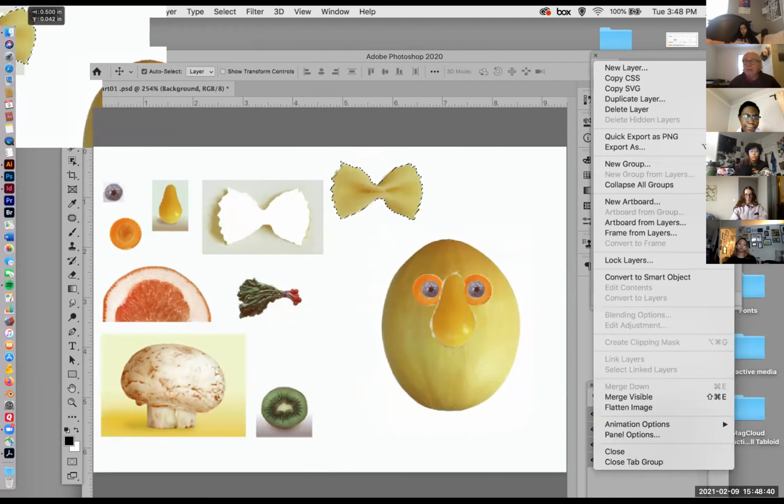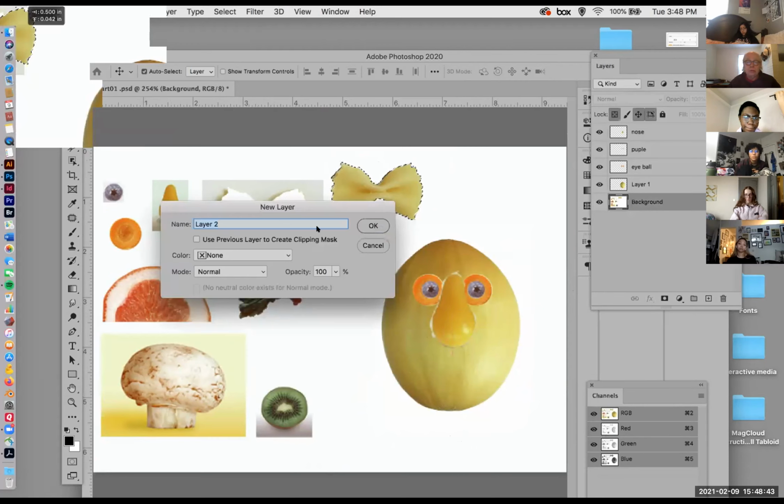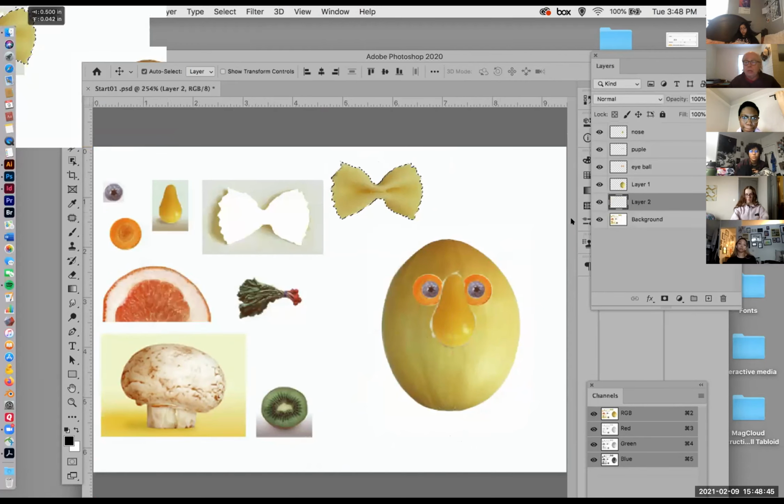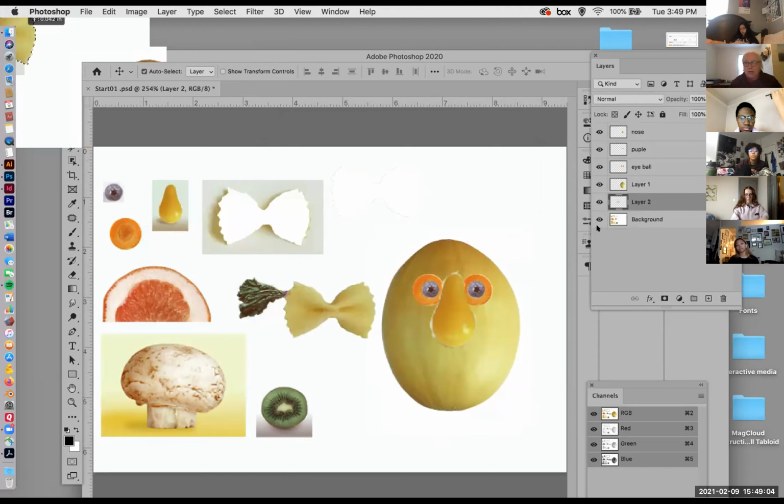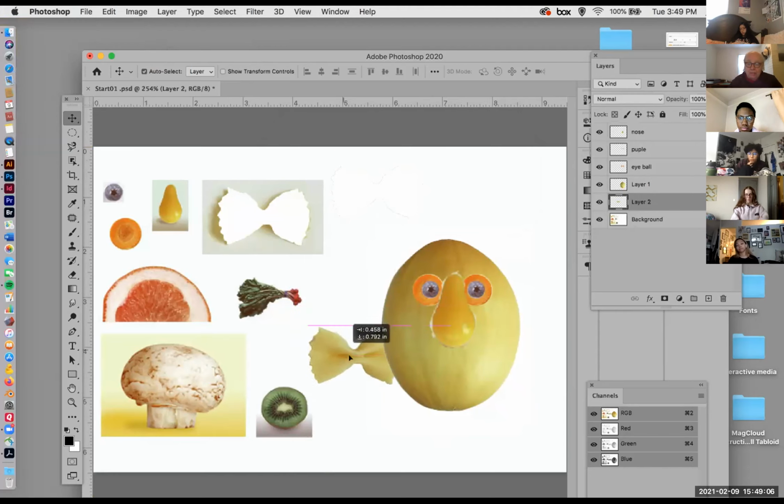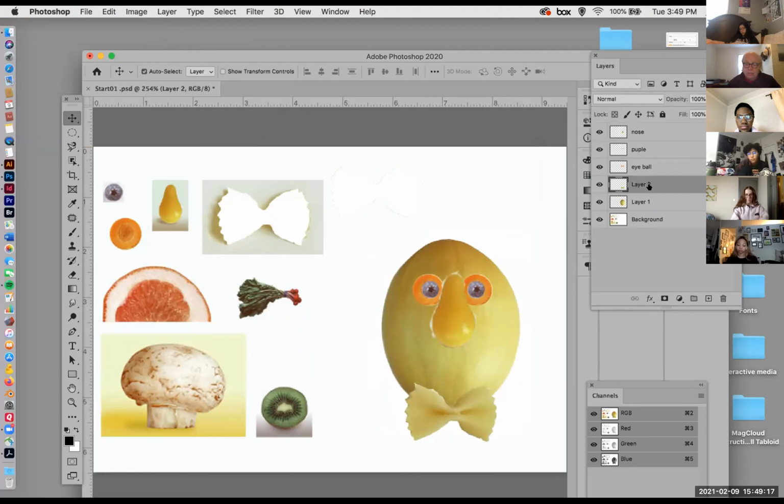So I can go up here, new layer, okay, and is that up in the new layer? No, it's still floating. So I have to go Command X. It's on the background layer. Command X, deselect it, go to my new layer, Command V, there it is. Finally, I got that. You can see why I go Command J, because selecting it, cutting it, and pasting it on a new layer is not an efficient way to do this. But you can do it that way. There's more than one way to do things. There's the bow tie.